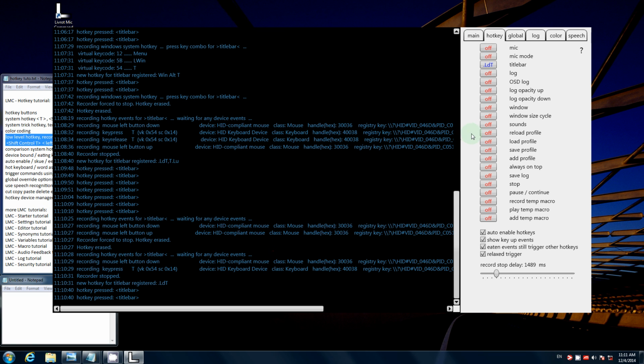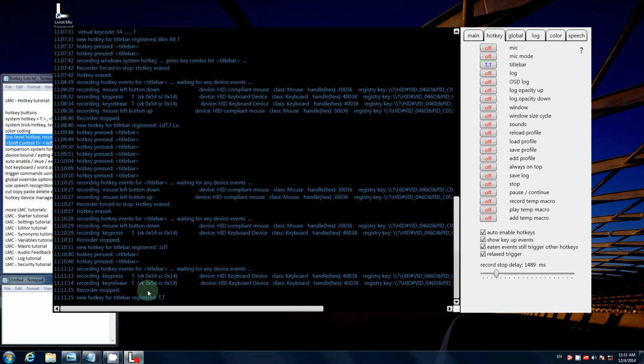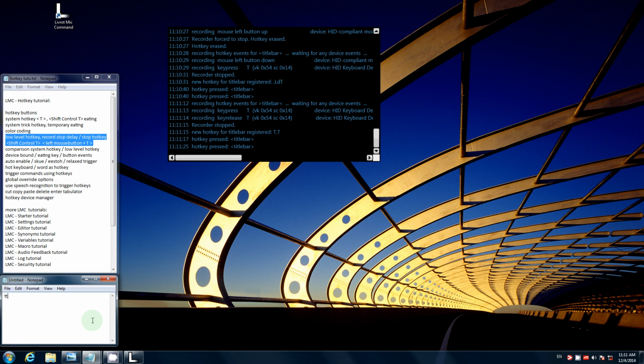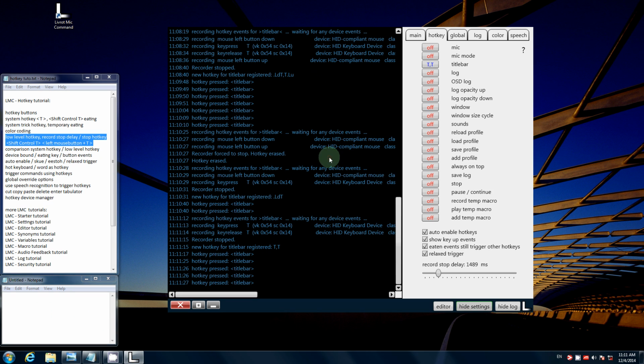Now, okay, let's record something more simple here. Just key press and release. If I hit T, the T will pop up in Notepad, so it is not eaten away, and it works system-wide. In the other application, I can see the title bar popping up and going away. So this is low level. It is just recognized. So it can be a longer event chain and would be recognized. Okay, we have seen this.